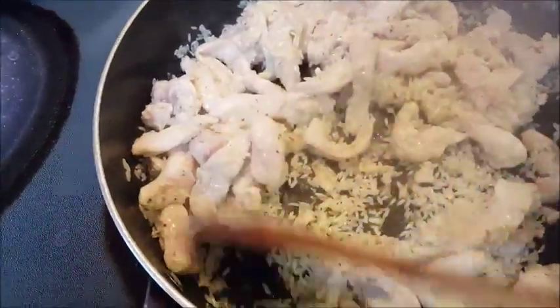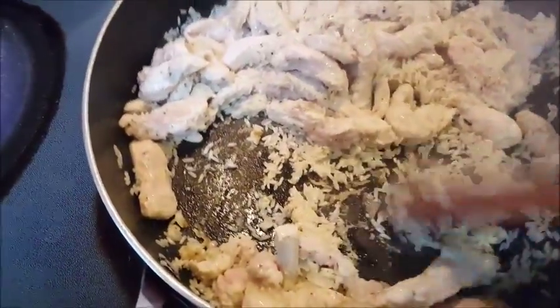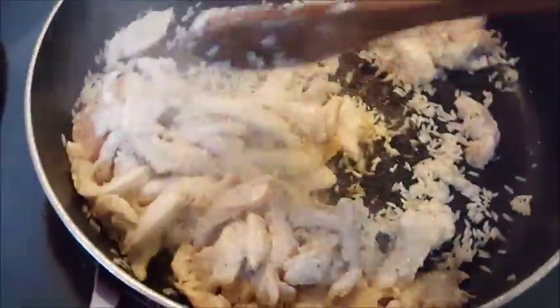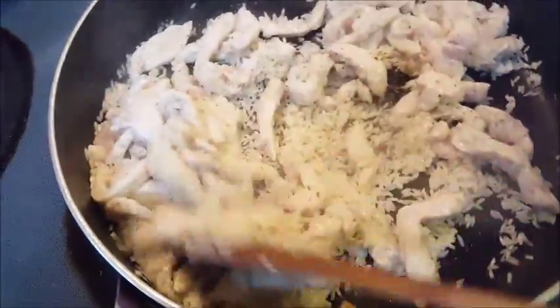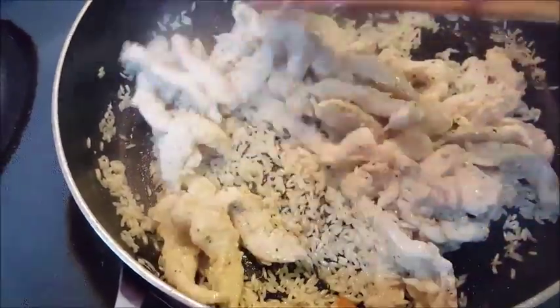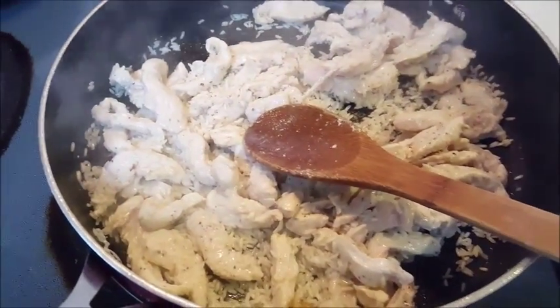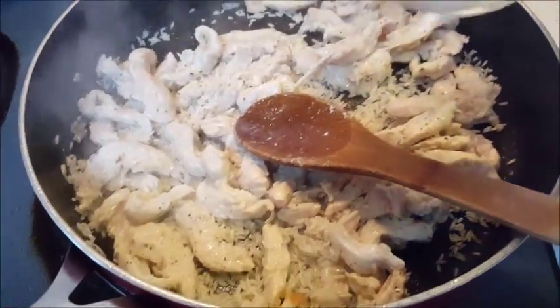Move it around. Once I've got my rice toasted, and I'll know it's toasted because it gets a little bit translucent and it also gets a little bit brown. And then I added a cup of long grain white rice. You can use brown rice, you can use a wild rice, whichever rice you prefer. But for this particular method, I'm using long white grain rice.